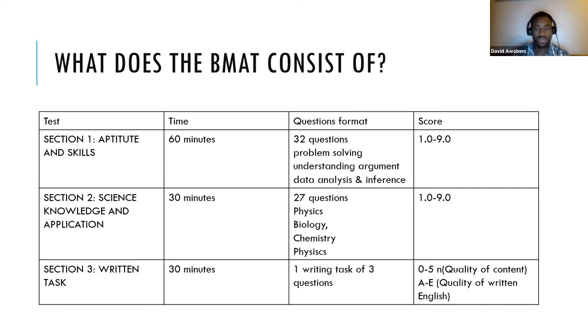So what does the BMAT consist of? You guys probably already know a lot of this. It's got three sections: aptitude and skills, scientific knowledge and applications, and then your written task at the end. For the first section, you have 60 minutes and 32 questions. It's problem solving, understanding arguments, data analysis, and inference. We'll talk a bit more about what that means as we go along. And it's scored between 1 and 9.